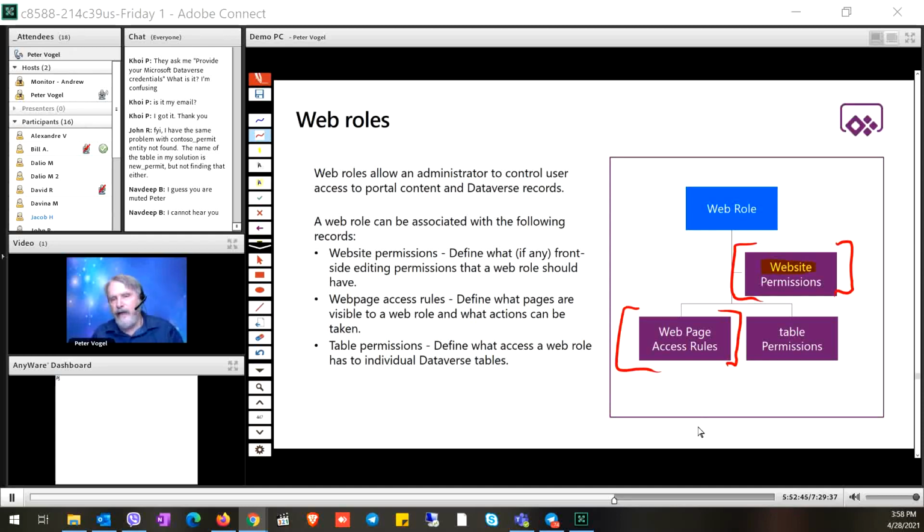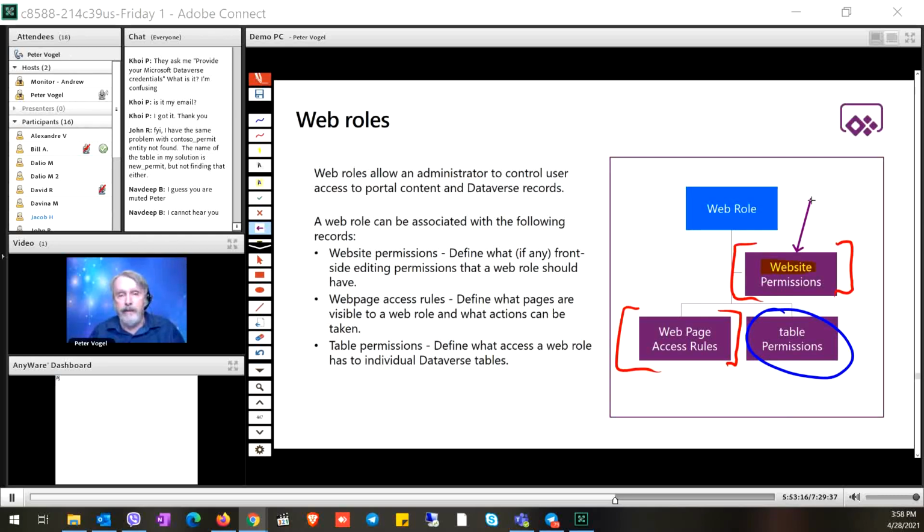And then for any particular table, and this begins to sound a little bit familiar, are they allowed to do read, write, update, delete? Now that read, write, update, delete, you can specify at the website permission level also. In addition to whether they are allowed to access the website, you can say, well, they are allowed to access the website, but they're only allowed to read. So you can make them read-only users for your whole site.